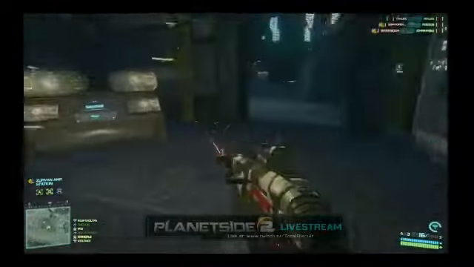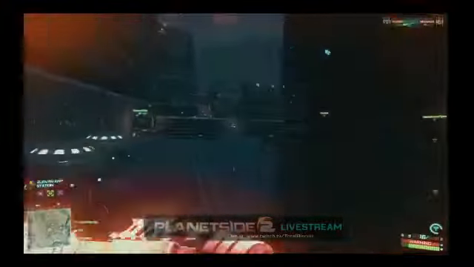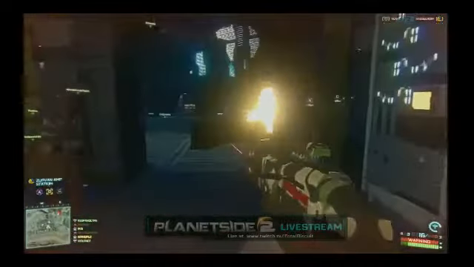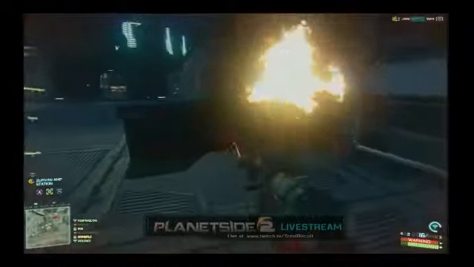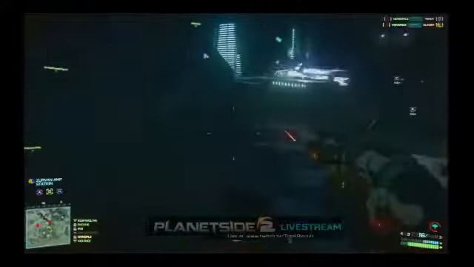The question is, can they hold them? Looks like they're trying to. You actually saw an infiltrator there and a heavy assault with them. Oh, friends shooting at him. It's not nice. You know, you get a bit trigger happy, I suppose. You get an itchy trigger finger. In the live game, if you do that, there will be consequences.